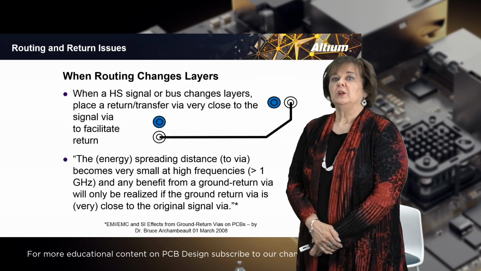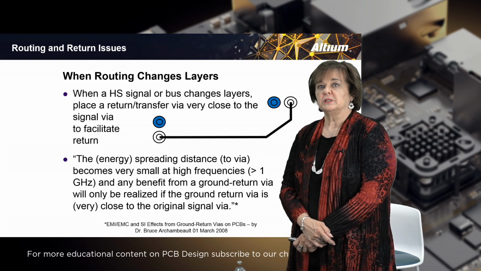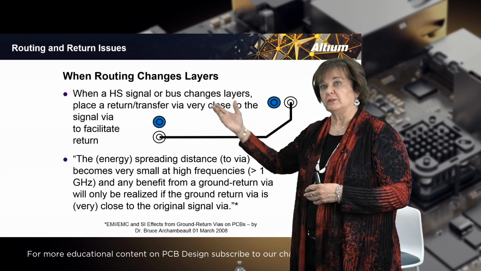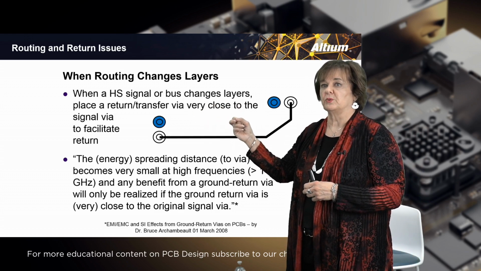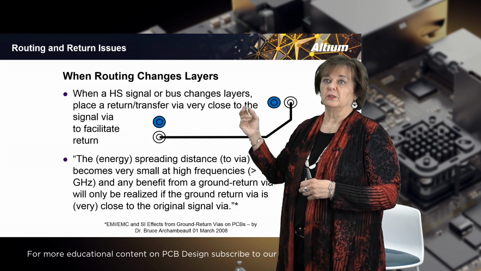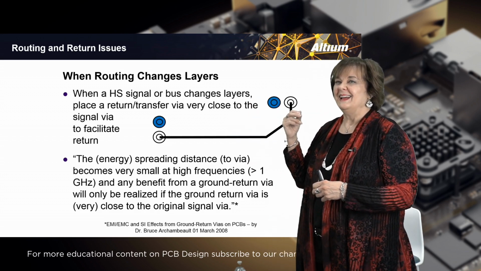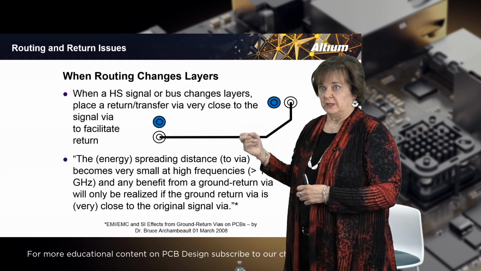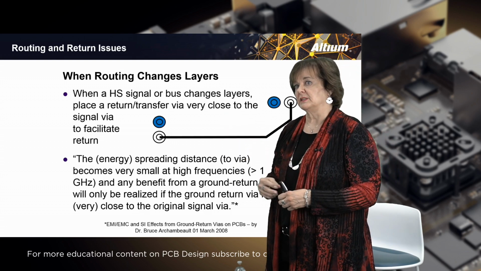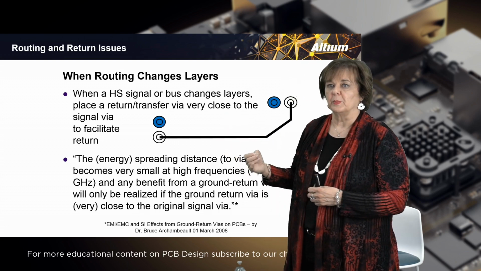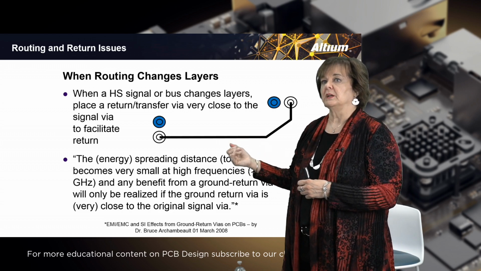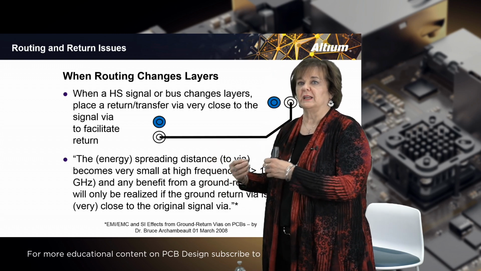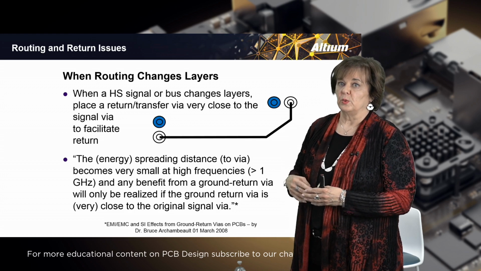When you take routing and change it to other layers, when a high-speed signal or bus changes layers, you want to place ground vias. If it's referencing ground, you want to place ground vias at the ends, because the ground via here and the ground via here will help the energy return back to the layer where it came from. We've changed layers with this signal, and we want to be sure that we have a good return path that we've created for it. By putting a ground via close by, you'll be able to very easily move that signal to another layer that is referencing ground as well.